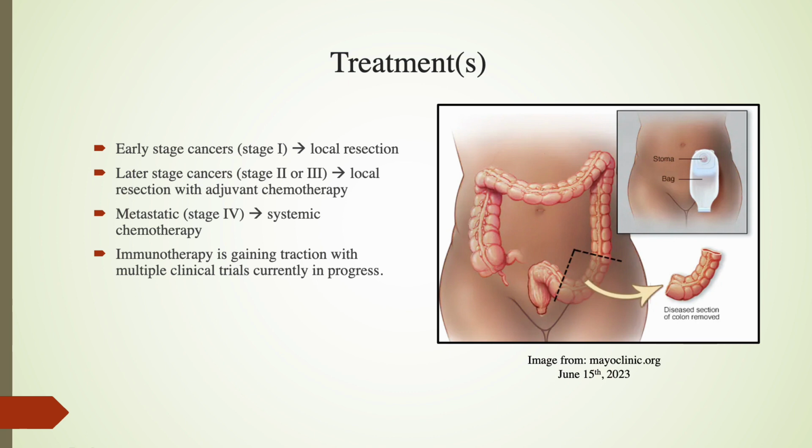Immunotherapy is also gaining traction with respect to management of colorectal cancers. Several clinical trials are ongoing globally, including in the US, and some hospitals are beginning to incorporate immunotherapy into their protocols. Options for specific drug classes and methods in immunotherapy include immune checkpoint inhibitors, monoclonal antibodies, oncolytic virus therapy, and adoptive cell transfer. As it stands right now, however, the classic approaches I kind of outlined above are still technically standard of care. Immunotherapy is on more of the experimental side, but it is making great strides currently, and hopefully in a few years to a few decades, we'll start to see it incorporated a lot more into standard treatment plans.